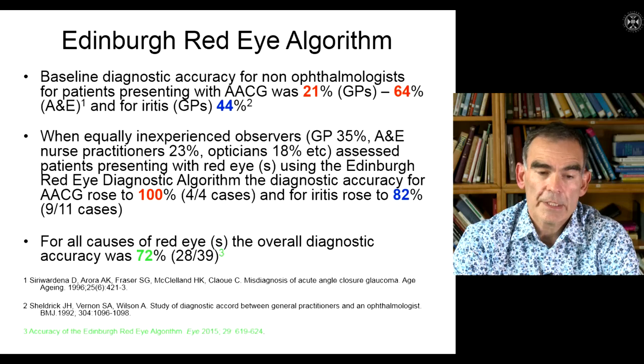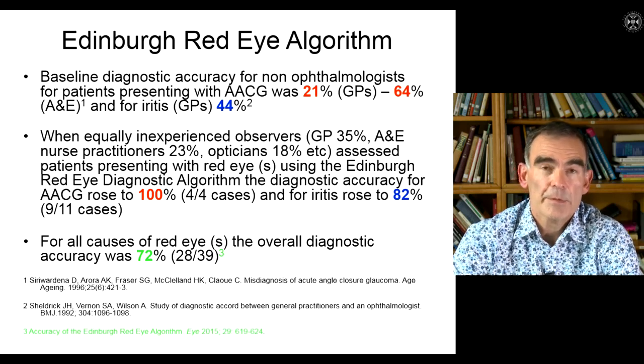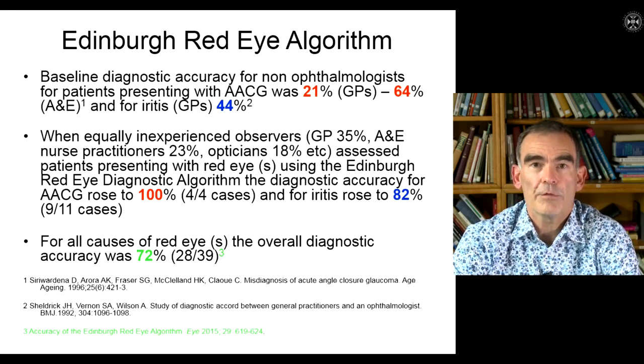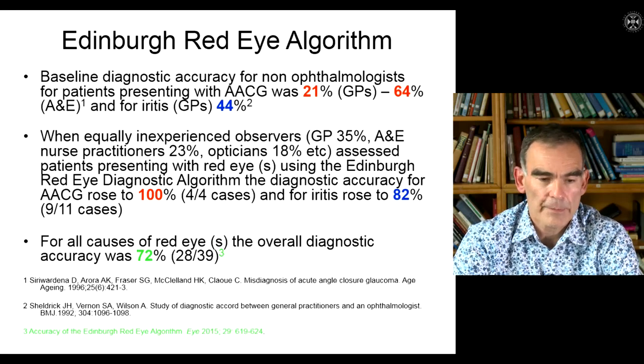And again for iritis, with GPs, you can see that the diagnostic rate went from 44% up to 82%. Now again, that's for some doctors that may not have access to a slit lamp. Clearly all trainee ophthalmologists and all optometrists are always going to have a slit lamp there, unless you may be doing a home visit. If you're seeing a patient that's a bit infirm and you have to do a home visit to do a glasses test in the patient's home, you may well not have a slit lamp at that point in time.